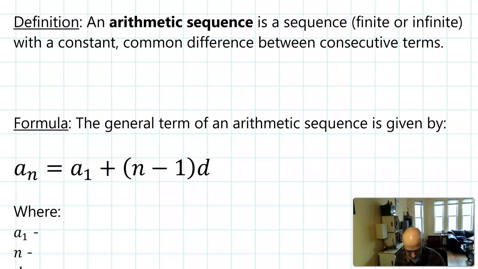Here are our key definitions for arithmetic sequence. An arithmetic sequence is a sequence, finite or infinite, with a constant common difference between consecutive terms. When we say constant common difference, we mean that if you have the nth term and you take away the term before it, which we write as a_{n-1}, that will always equal d for all n. No matter where you are in the sequence, the difference of two consecutive terms should always be the same thing, and that gives you how the sequence is growing.